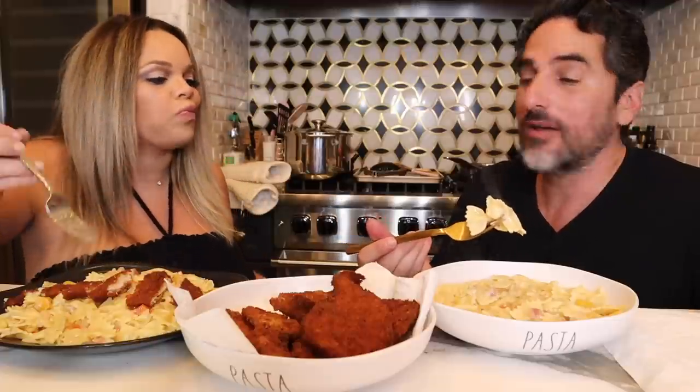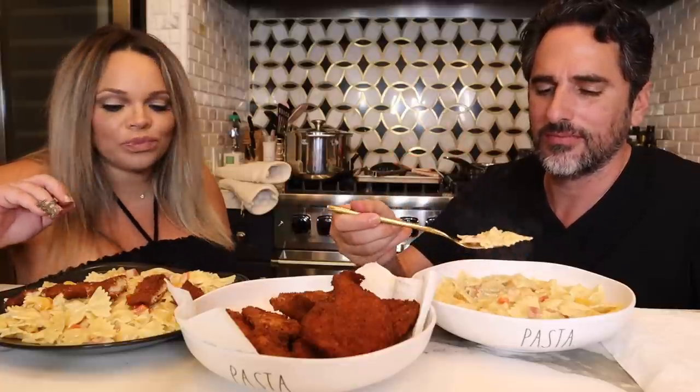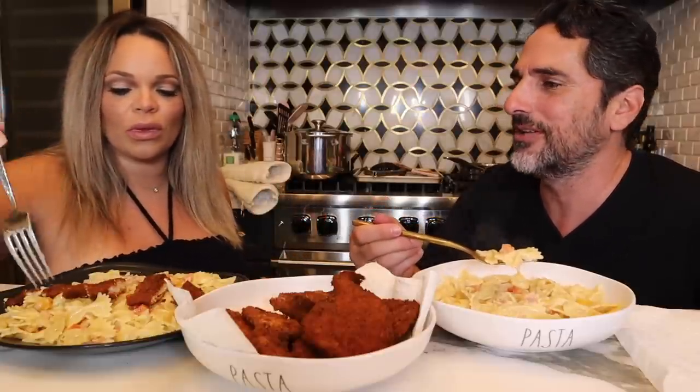It is like a cheesy pasta, like a cheesy fettuccine. It's not heavy - it's kind of light. Whenever peppers are cooked in something it's always good. It kind of gets like a jambalaya because it has some Cajun seasoning with the peppers. I love this pasta sauce actually. It just looks really good with all the ingredients. One thing I'm surprised about - I like the bow tie pasta. I've never cooked with it before. It's nice to chew. The recipe had you cook the vegetables in the sauce for like five minutes - all together about 15 minutes or so. It's so much better because usually the vegetables are raw and that's just not tasty.